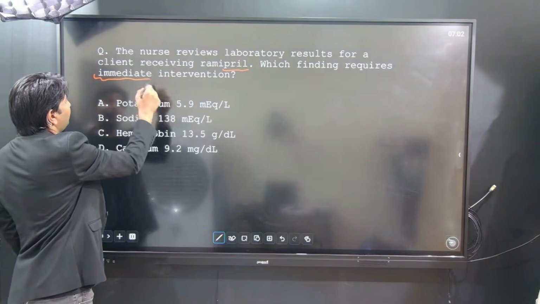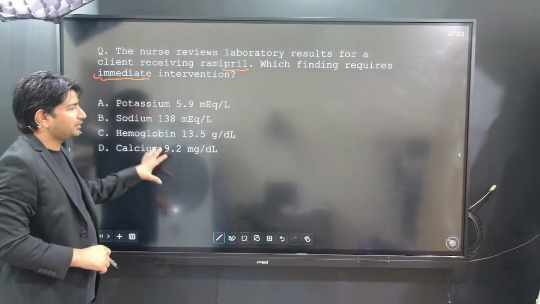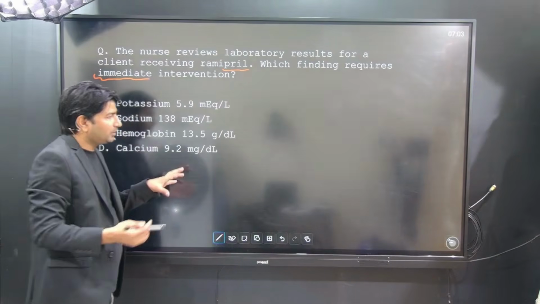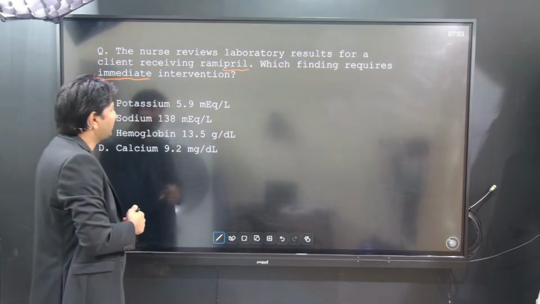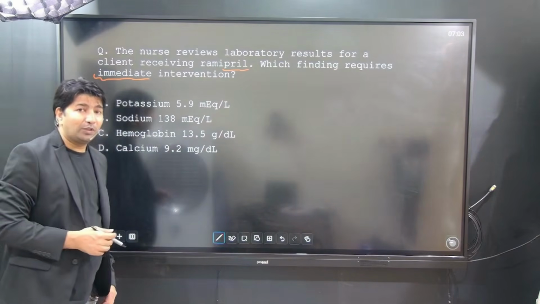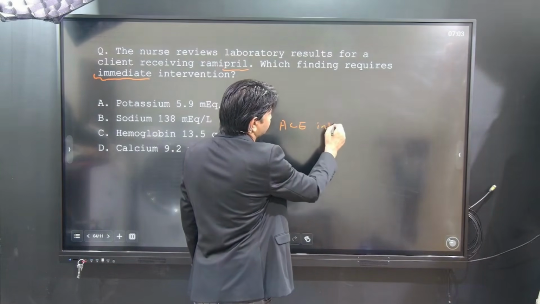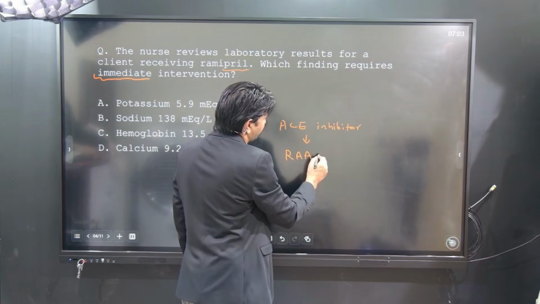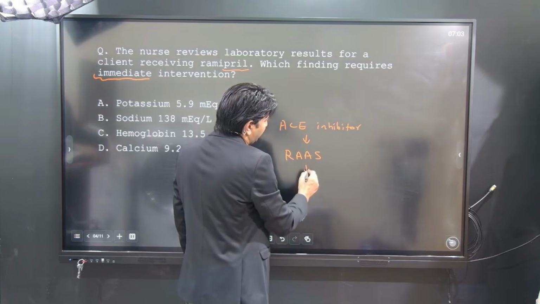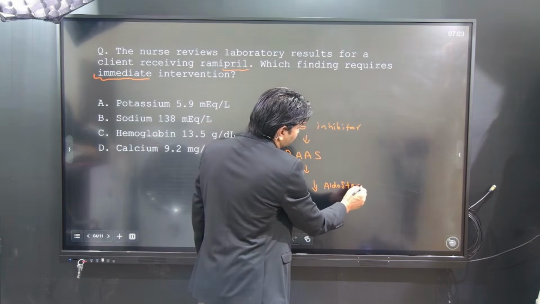So we have to find the condition that is more serious or more lethal to the patient. As we discussed in the previous question, and as you might remember, we know that whenever we prescribe or give an ACE inhibitor to a patient, there's always a possibility or a chance of developing hyperkalemia. So it's something we need to keep in mind whenever we're considering this type of medication, because Ramipril is an ACE inhibitor and ACE inhibitor will work on the renin-angiotensin-aldosterone system. It means that it will reduce the production of the hormone aldosterone, so there will be less of this hormone in your body overall.